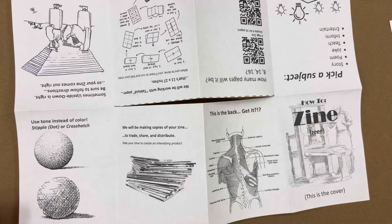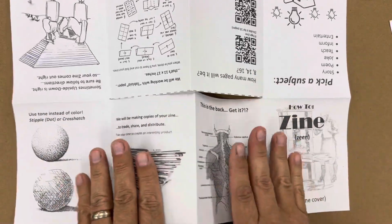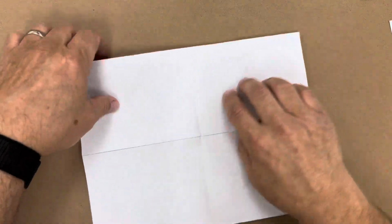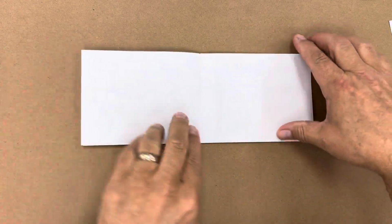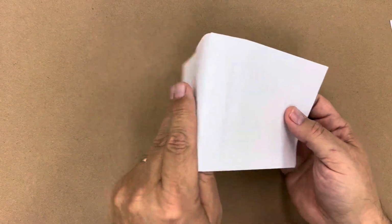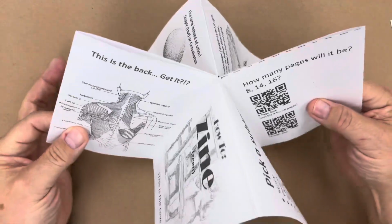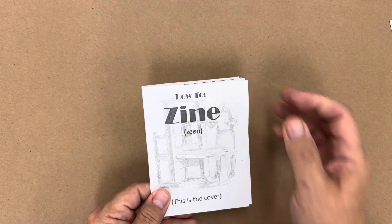And then to fold it up, I have the students first take their image and fold it in half, and then they cut to the center point. I have them fold up, turn over, fold up again, and then I have them do a hinge, back and forth, and then the other direction, back and forth. And when we open it this way and do that, it falls into place and creates a magazine.